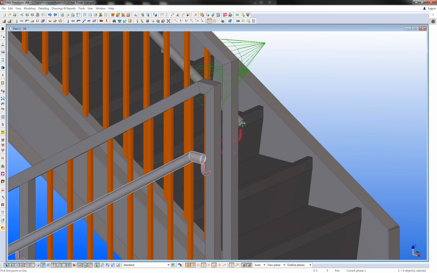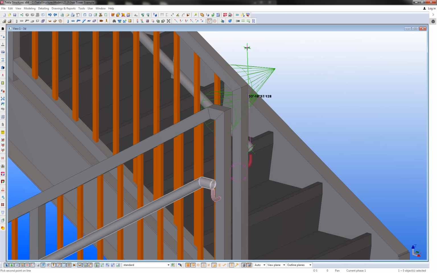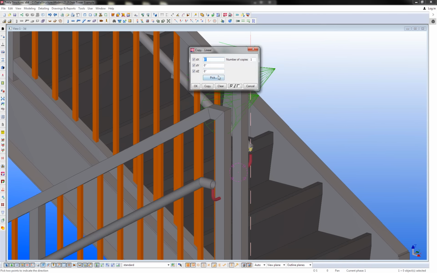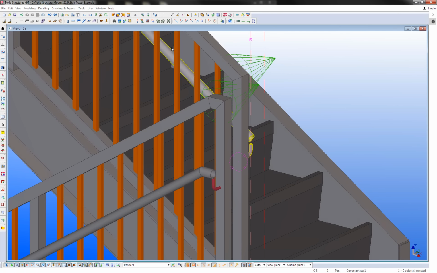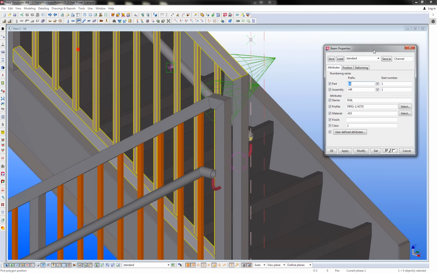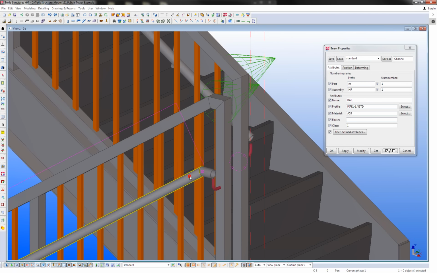So I can use some construction lines. There's many ways I could do this, but I'm just going to use some construction lines to very quickly lay out where I want this to go. So I'll extend that out 3 inches. I'll activate the polybeam tool, and what's neat about the polybeam tool, if you haven't done so already, I can come in here and select one of these existing pipes if I just want to very quickly get its properties. Use the Get button and it will fill in the pipe 1 1/4 size for me.